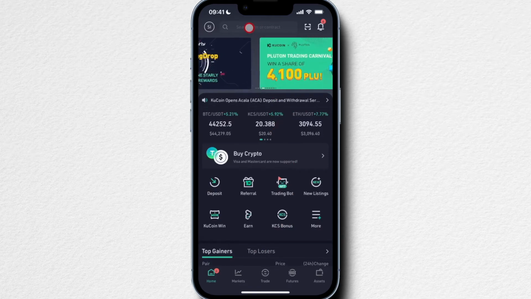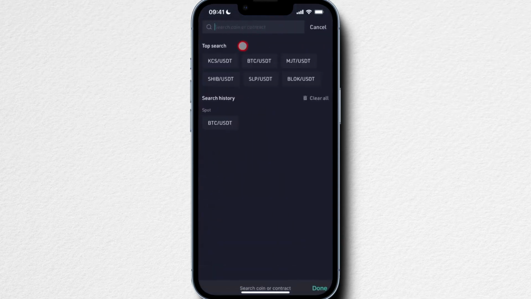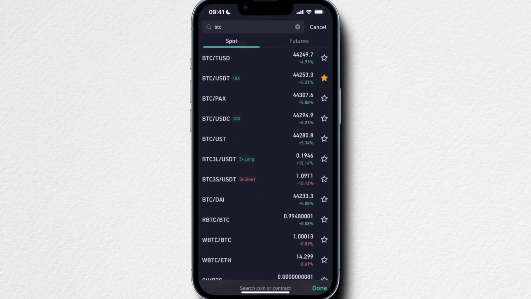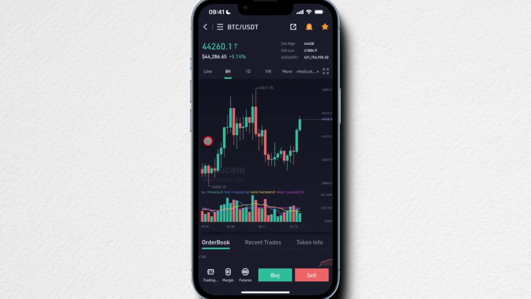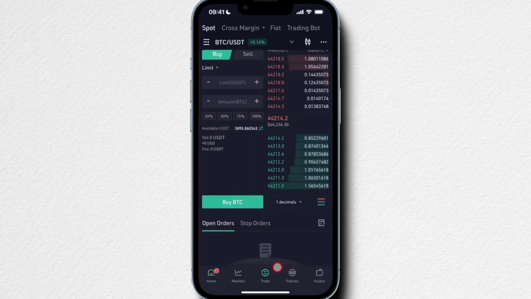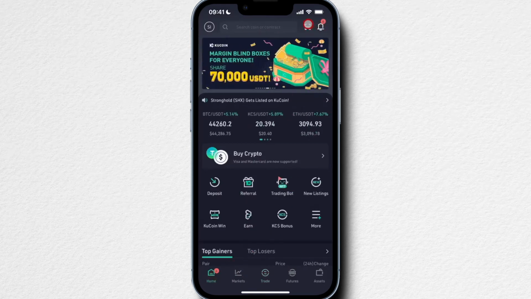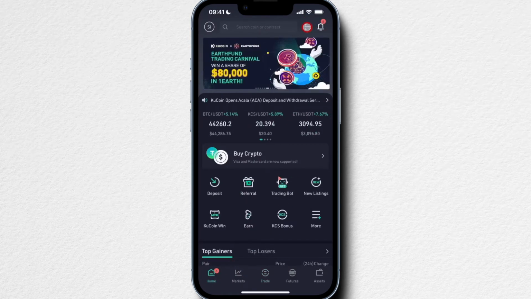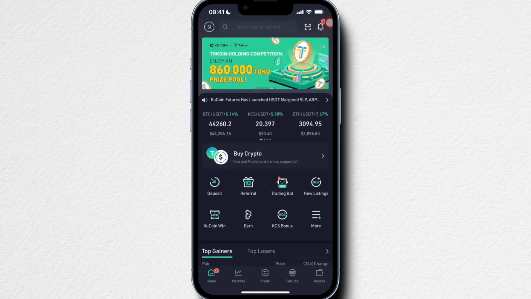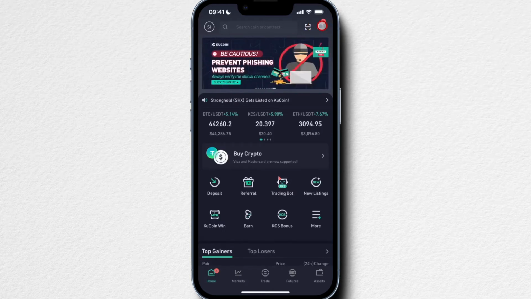And then on the top you can see a search bar where you can search for specific trading pairs. For example, we can type in BTC and then click on the trading pair BTC USD, and then we get directly to the price chart of this trading pair. And we can also go to the trading tab when we click on buy, and we can place trades right here. However, let's go back to the home screen. And then on the top, you can also use a QR code scanner to send coins to another wallet using a QR code. And then you also have the notifications where you can see what's new with your account.